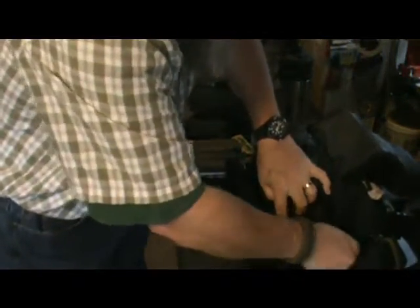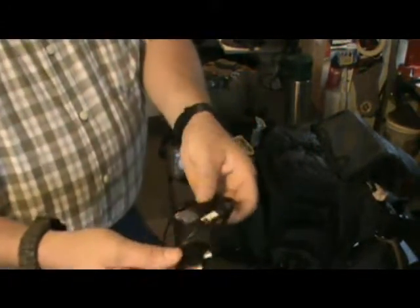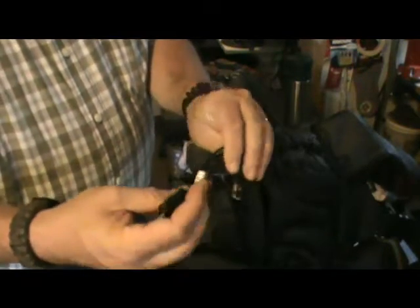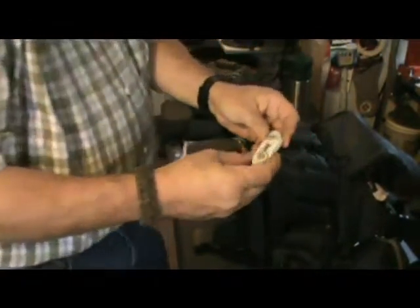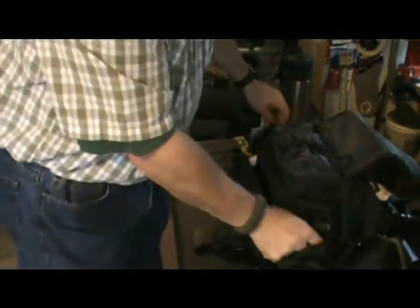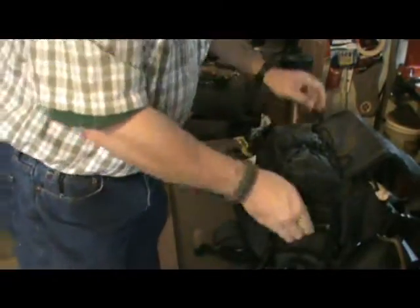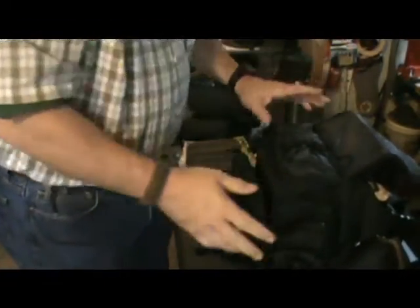I forgot about this side over here. I carry a couple extra AA batteries. I have a universal cord, mini USB, larger USB, and then iPhone 4, 5, I think a 5 fits this plug. I have a set of headphones, which is really, this is not just headphones, this is a headphone mic for a cell phone. I have a roll of electrical tape. I have an AC charger for one of those cables. I have a deck of playing cards. And that's it in that pouch. Now we're ready for the big pouch.